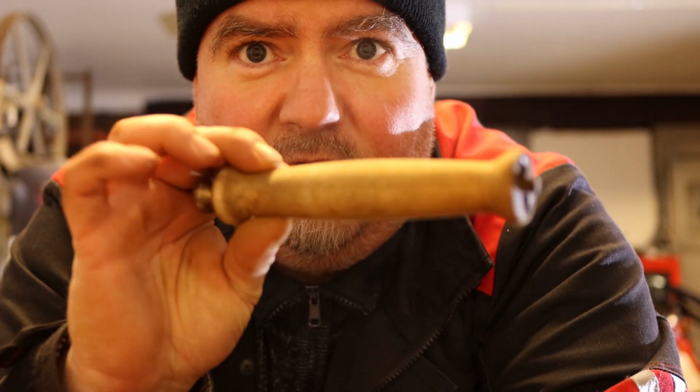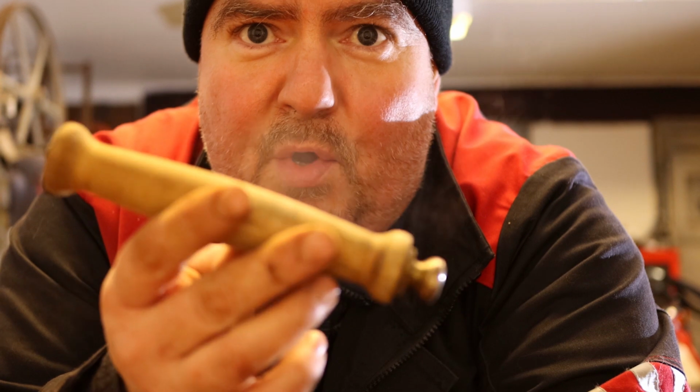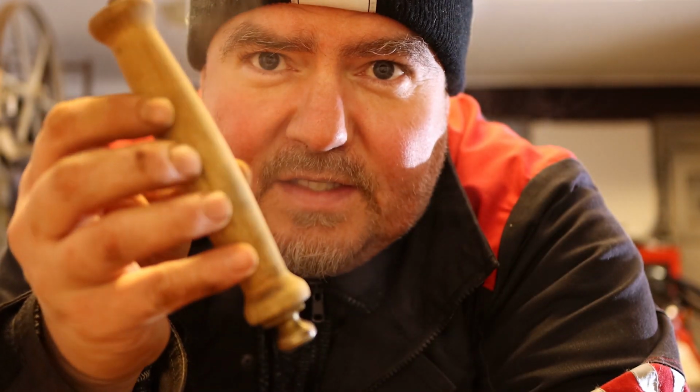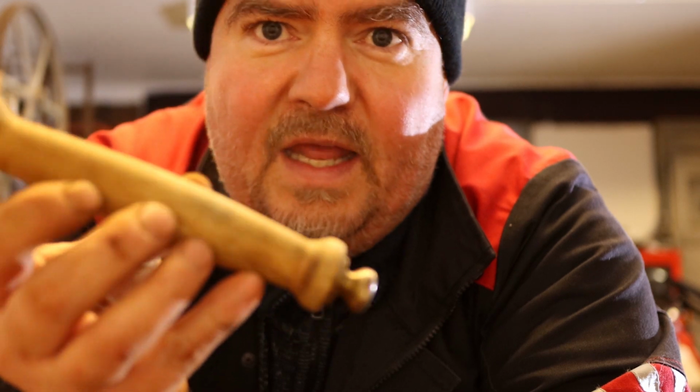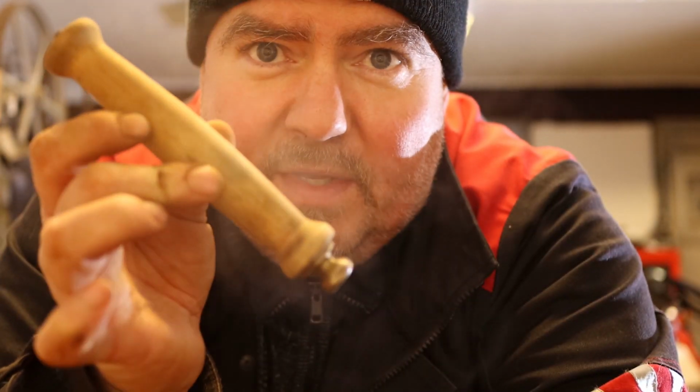Okay, I sanded off all the old varnish from the wooden handle. Now I'm putting some water on it so it gets wet just slightly underneath the surface. Then I let it dry, apply some oil, and this goes into the oven as well for a few minutes.